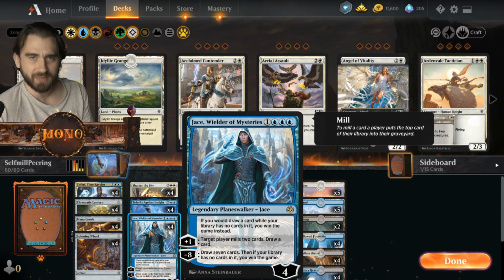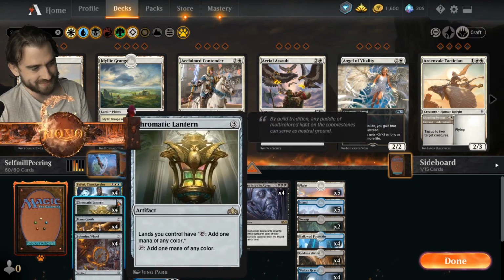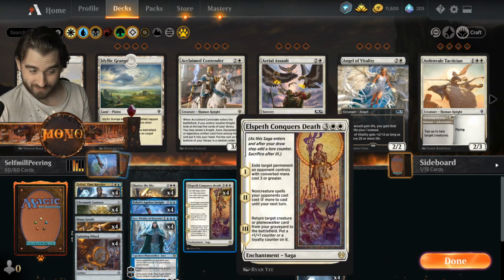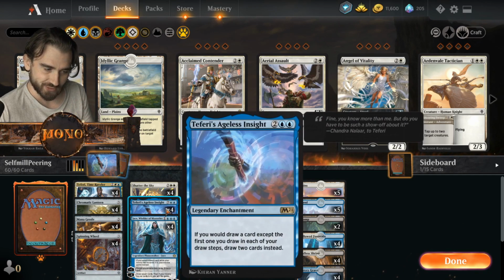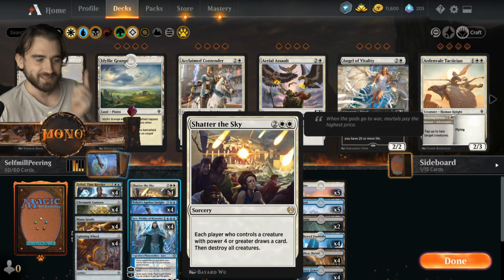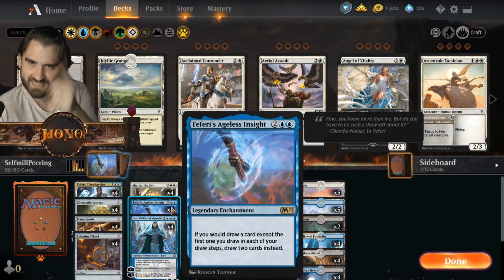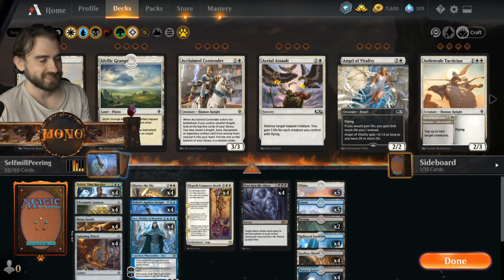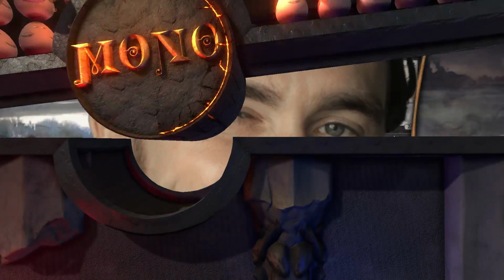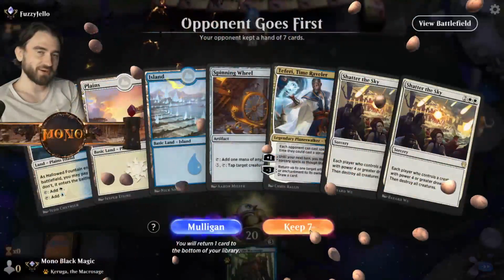Easy! Easy peasy. And of course, I have my fetish, which is mana artifacts and the Keruga in there. Teferi, because it draws cards. Double cards. Jace, Wielder of Mysteries also draws cards. Double cards. When you Shatter the Sky, your own Keruga, you draw more cards. Double cards. Think about it. Genius. And then Elspeth Conquers Death through to Jace and the Teferi. Easy peasy, lemon squeezy.